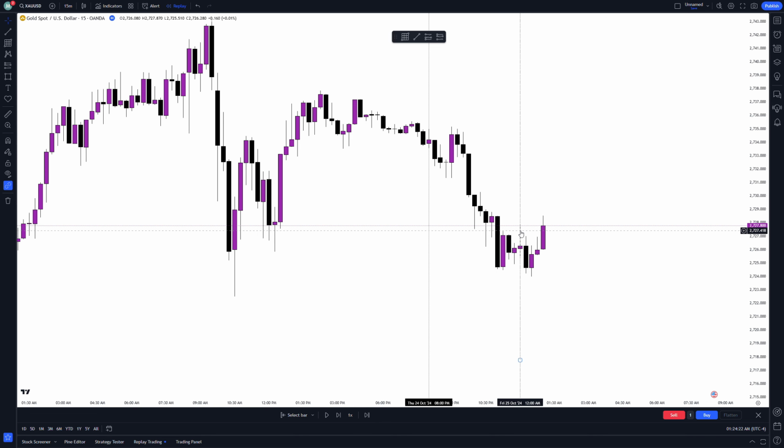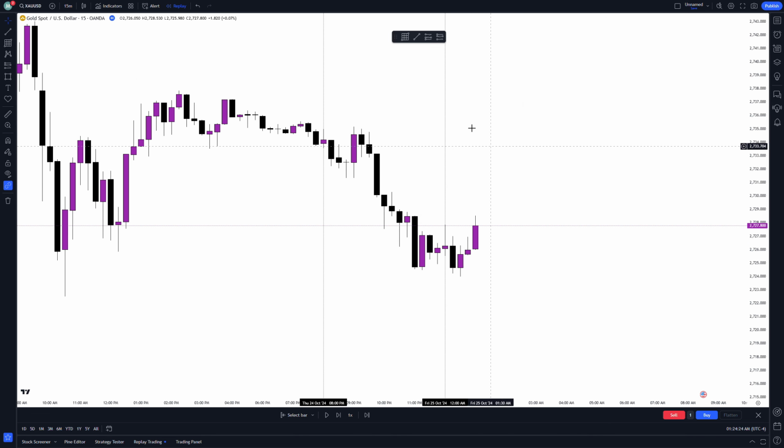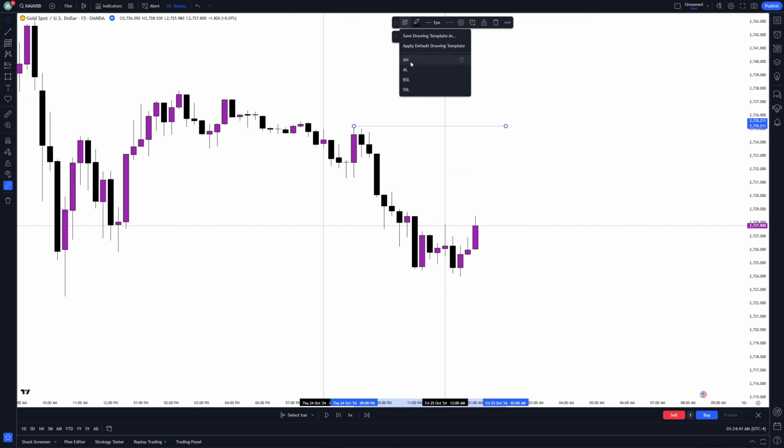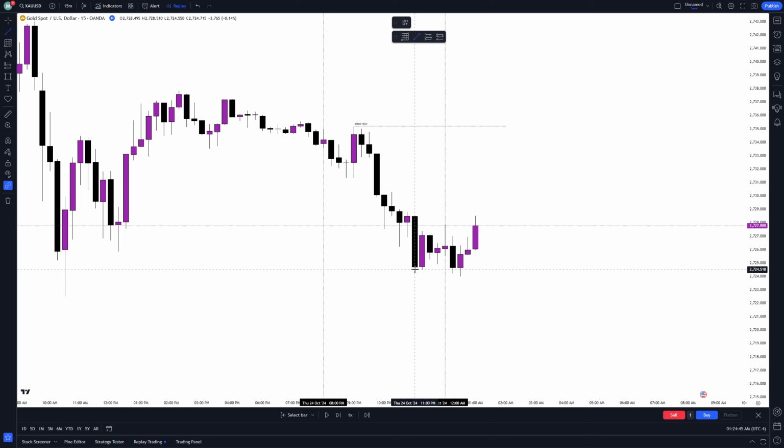To 12 a.m., which is the Asian session, right? We want to see price come above into premium areas or into discounted areas when we are looking for buys or sells, right? So simply, this is the Asian high right there. Let's mark it out, Asian high, and then this is our Asian low. Or we can just be marking out this high, this low, right? Let's just mark it out.